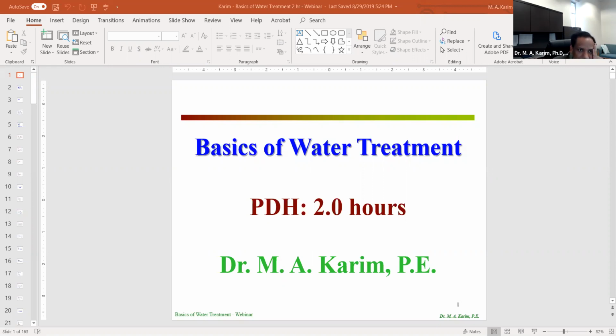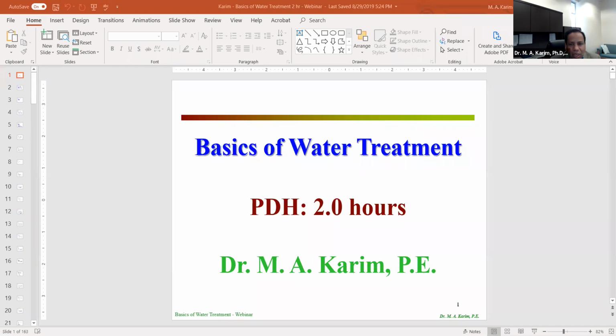Introduction, where we will introduce a little bit what is the meaning of water treatment. Then coagulation and flocculation will be the basic part of it. Softening process. Reactors, where we will define the reactors. Mixing and flocculation will be another option, and so on. Then filtration, which is a basic part of the treatment process. Then disinfection. We'll discuss a little bit of disinfection, then the absorption process, a kind of advanced treatment process, then water plant waste management. So this would be our topic for the discussion today.